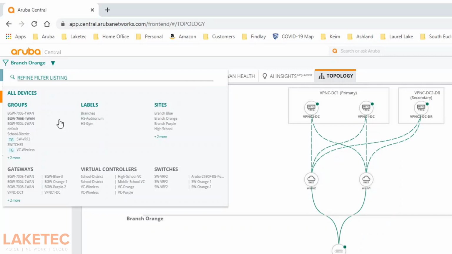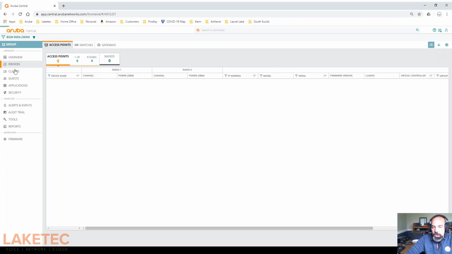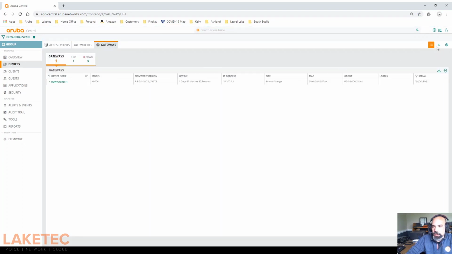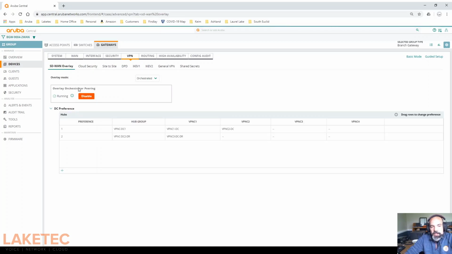So one of the major features that I alluded to a minute ago would be the configuration of the IPsec tunnels. So let me get to that here. If we go into our gateways, we go into our configurations, we go into our VPN configurations. So Aruba has a technology called Orchestrator. So Orchestrator has the ability to, again, dynamically pin up IPsec tunnels to the appropriate VPN concentrators and across appropriate circuits.